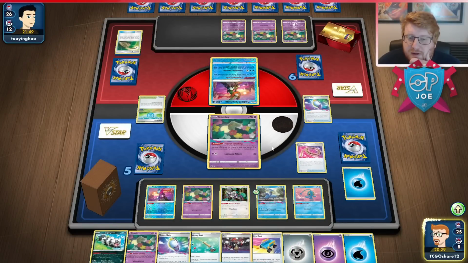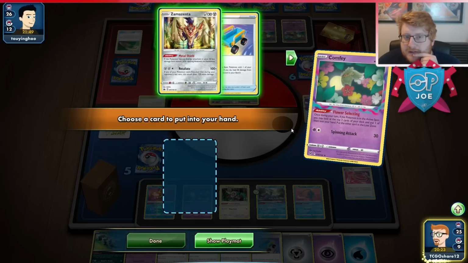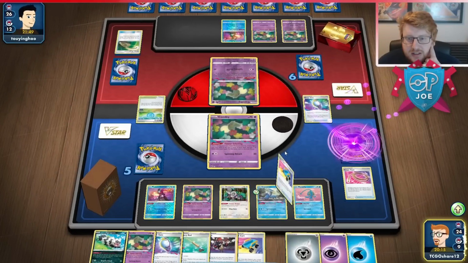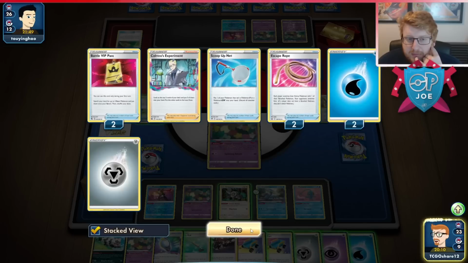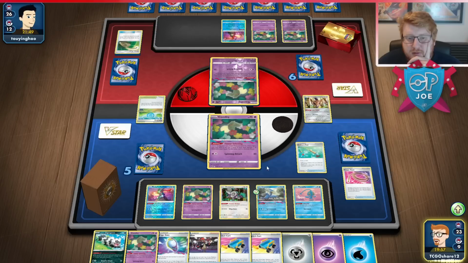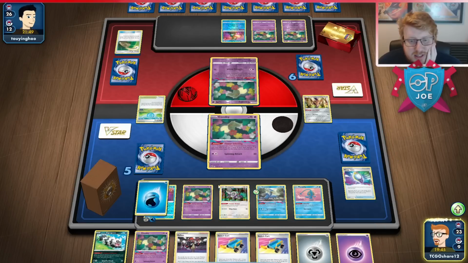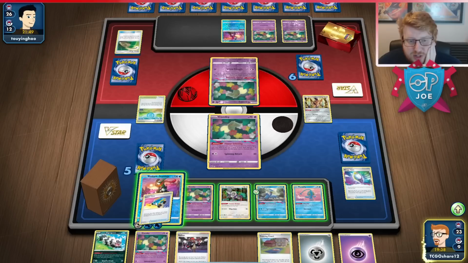Let's play this rope. Honestly, I don't need 2 Zamas. I'm going to be Sableyeing a lot. So now I have to play the rod. Put him in, get him back out. I'm going to put Switch Cart on top. Play a Switch Cart.